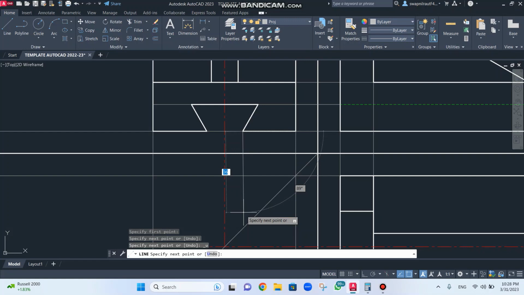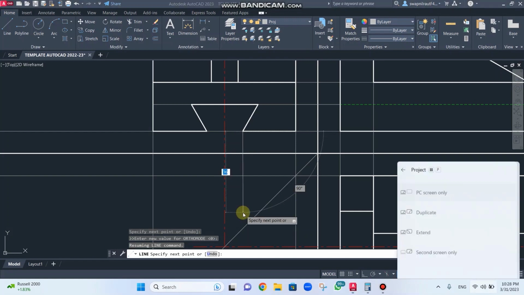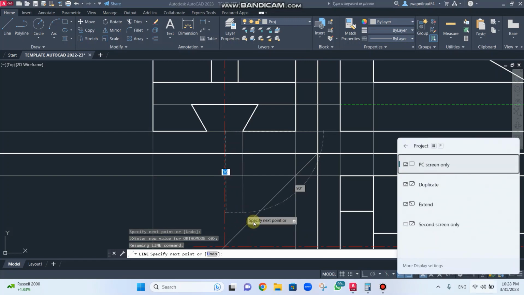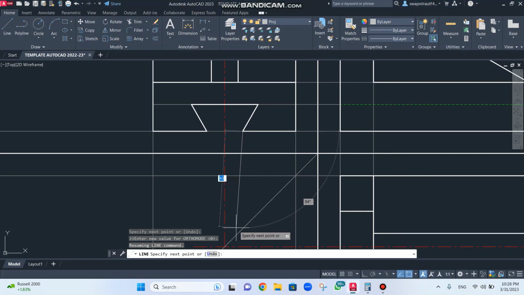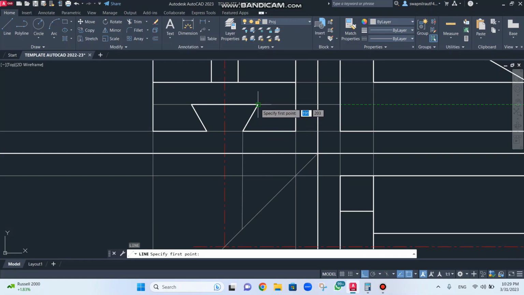This is F8, I need to turn on F8. Okay, again I'll enter, second edge. Okay, now from here I need to take it in the side view.